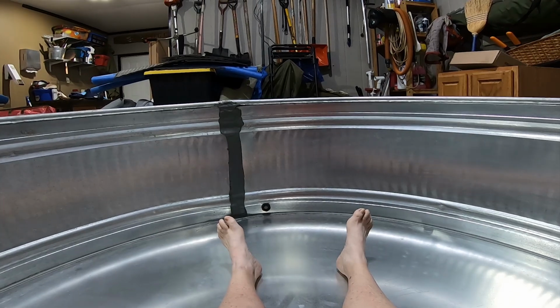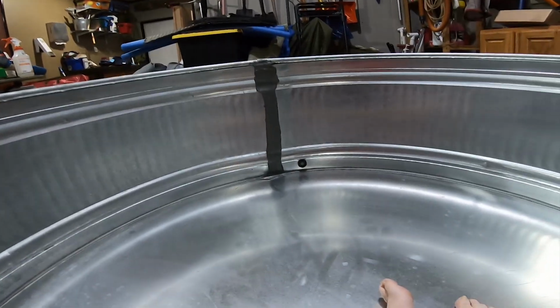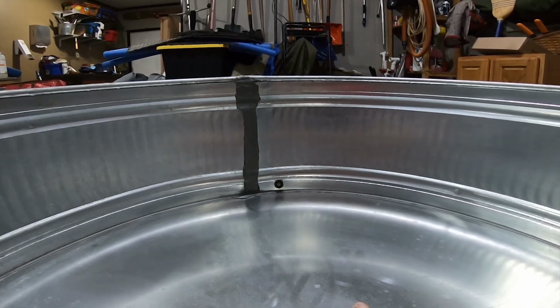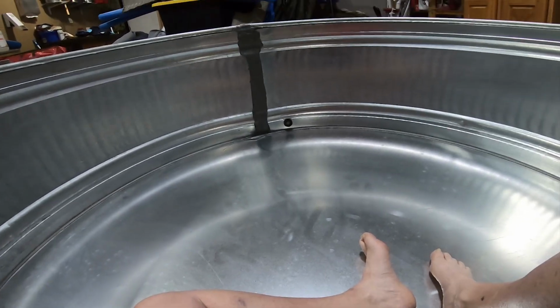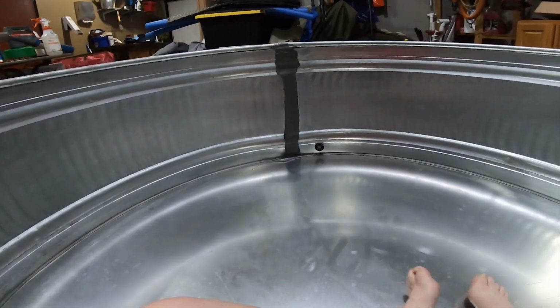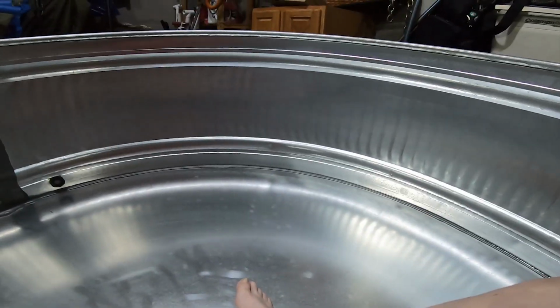These are light enough to be put in Wisconsin. You do get ice and all that good stuff. I'll be able to roll this and put this in a trailer and store it for winter. I am not going to leave this outside to weather, because I think it'll just speed up the rusting process on this galvanized steel tank.